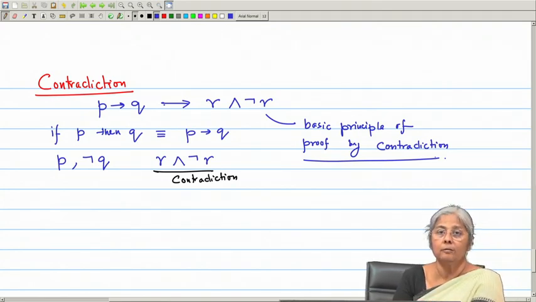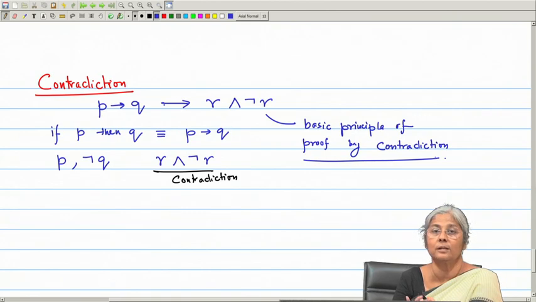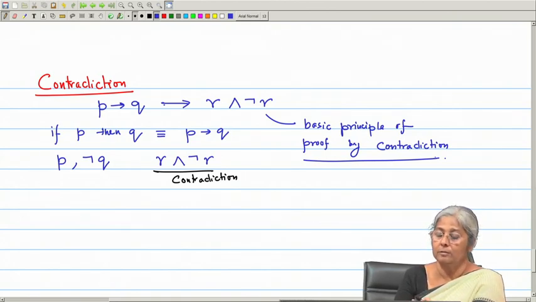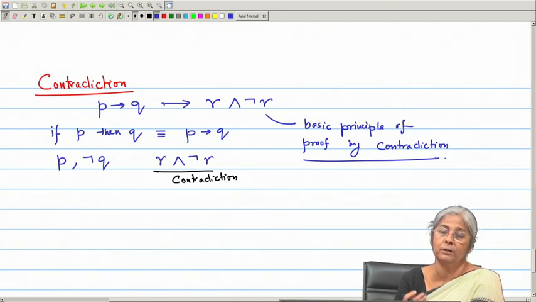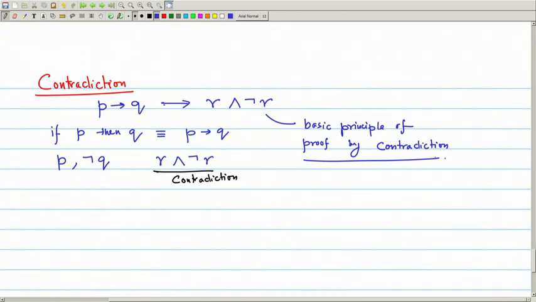So, in this lecture we have read the very basic proof techniques: the direct method and the indirect method, and mainly how theorems are represented as propositions and then how they can be proved, or the truth value of the conclusion can be established, if the theorem is represented as a proposition.